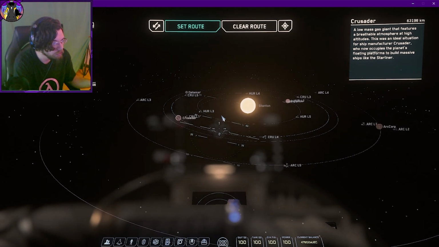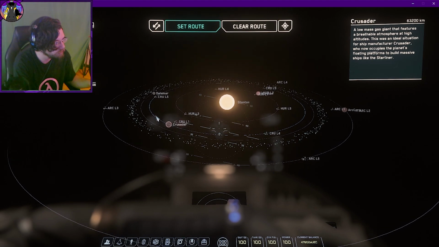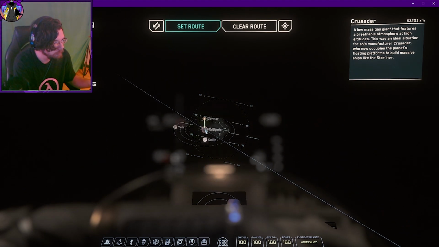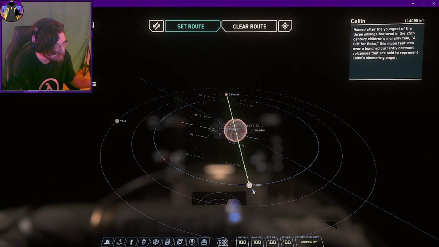As you can see, this is the actual entire system of Star Citizen. We're literally just here. This tiny little speck here, and just a massive system. There's so much to explore here, and apparently they're just going to keep adding more to this, which is awesome. But the last place we need to check out is this. Looks like Crusader's directly in our path.